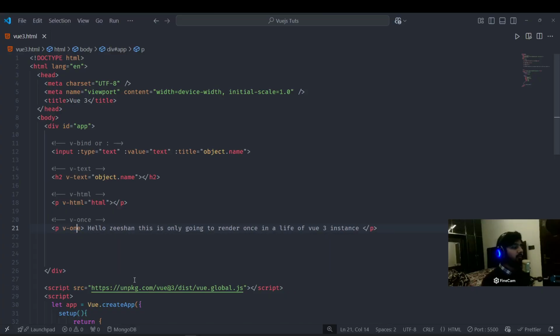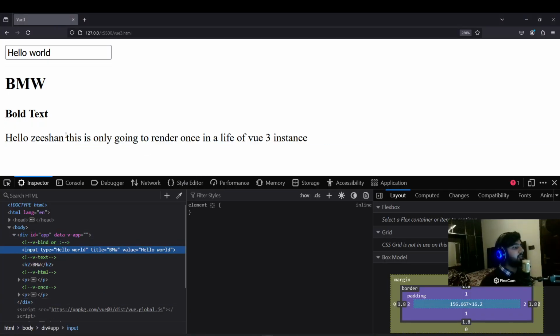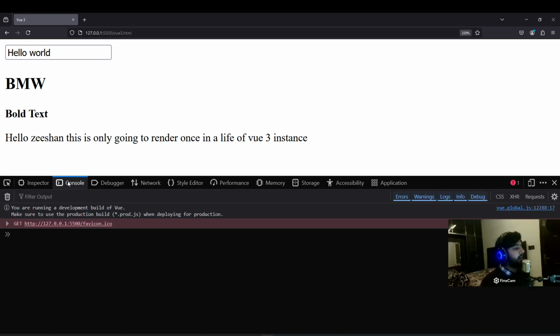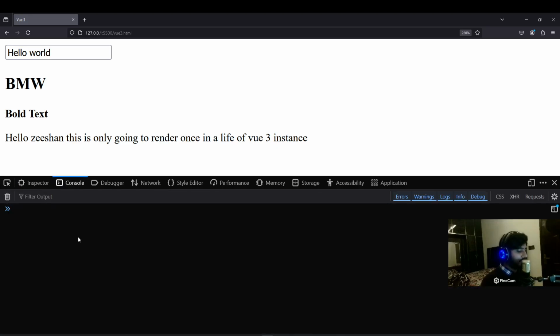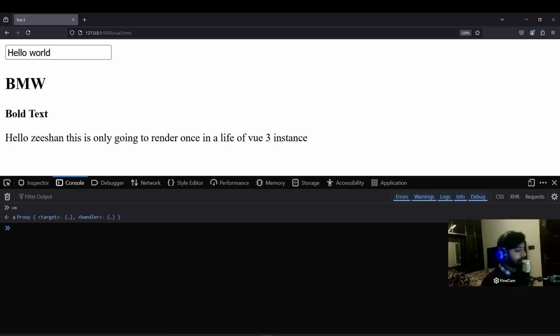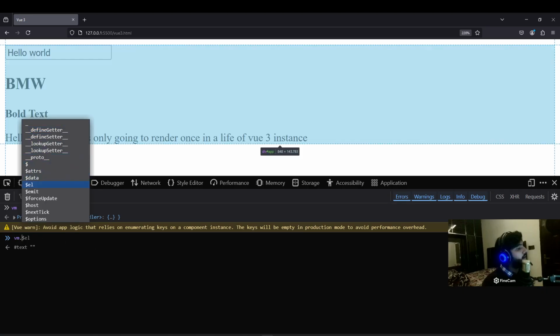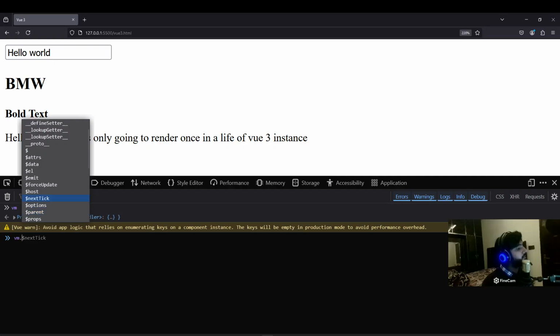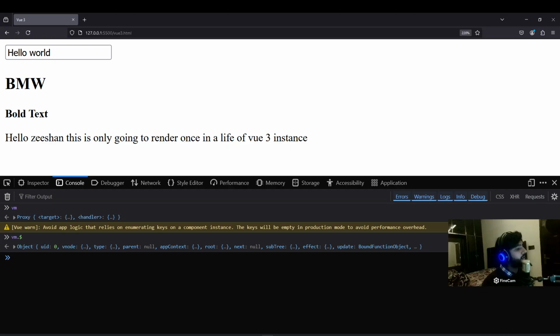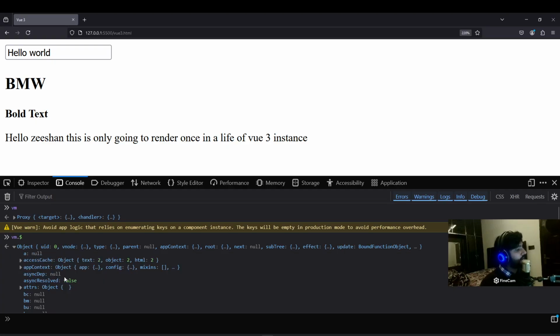Whatever you do, it doesn't matter, it's just going to render once. So if I have this one, and if I go to the console, if I go to vm dot, let me show you dollar, we have a lot of things here.